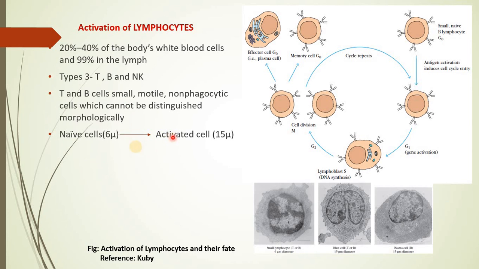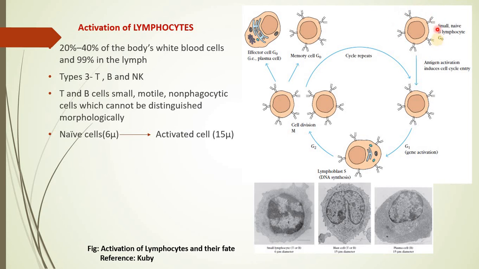T and B cells get activated. As I said, they should be educated or get antigenic stimulation, and this antigenic stimulation makes the naive cells get activated. If the activation occurs in the thymus, they are called T cells. If it occurs in the bone marrow, it is called B cells. Right? So, when we are talking about this process of activation, please concentrate on the diagram.